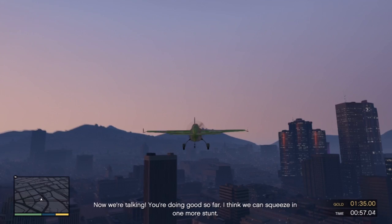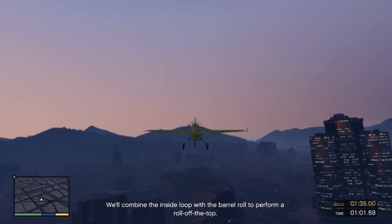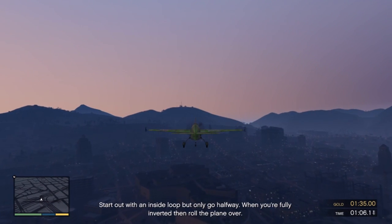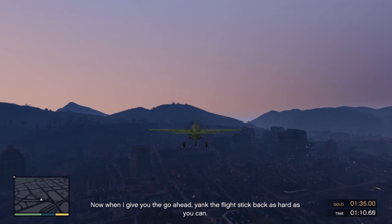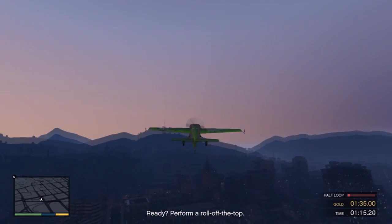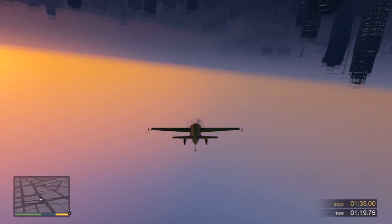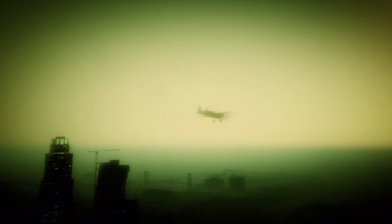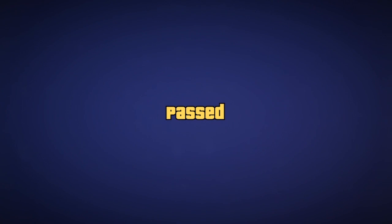I think we can squeeze in one more stunt. We'll combine the inside loop with the barrel roll to perform a roll off the top. Start with an inside loop, but only go halfway. When you're fully inverted, then roll the plane over. Now, when I give you the go-ahead, yank the flight stick back as hard as you can. Ready? Perform a roll off the top. Now, roll the plane right side up. Good job! Hard to believe you were only a beginner not that long ago.